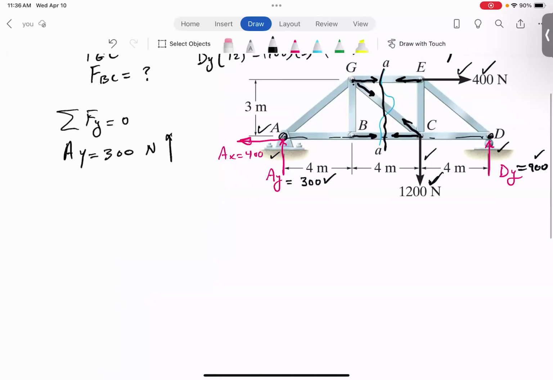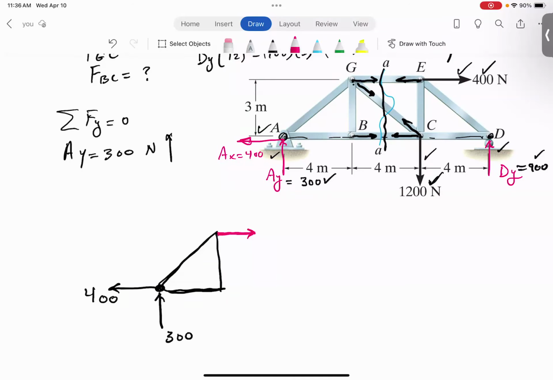And so it's AY, which is 300, and then when you cut, the easiest way to figure out these internal forces is to show them in tension. So FGE in tension, because if you show it, they're pointing away from the member. FGC also in tension. Then solve the problem.